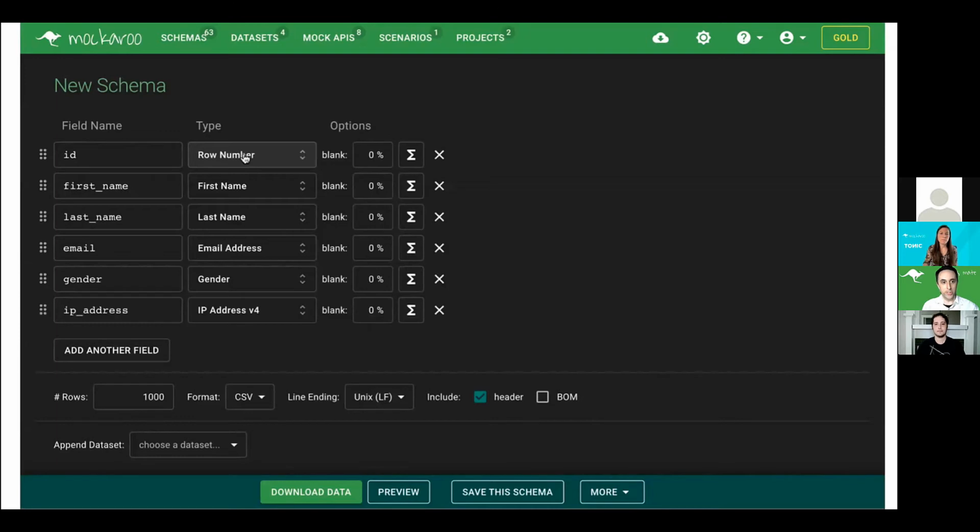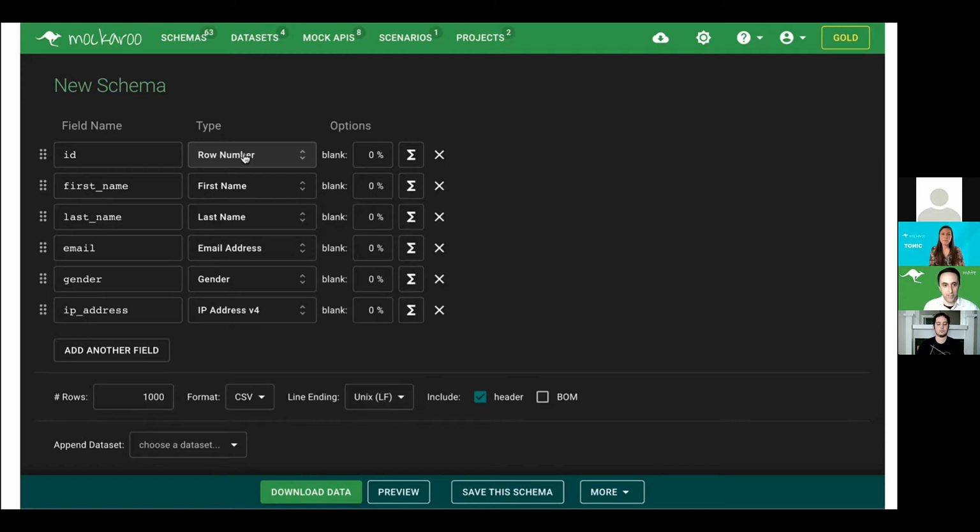You basically use this to generate what's called a schema. So you design the type of data that you want to generate. And most people generate either CSV data, so rows and columns, or JSON, which can be nested. So generally, you go through the fields and you pick a data type for each field. You can add more fields, remove fields.